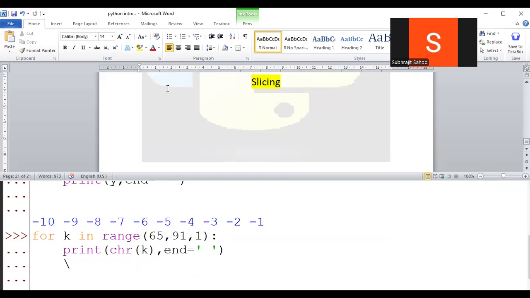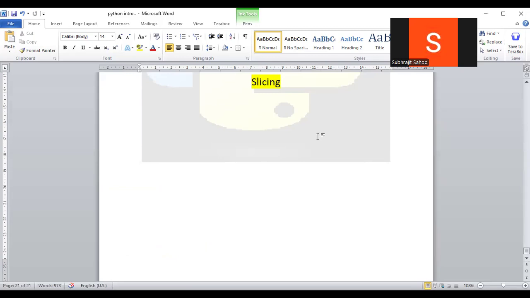If a full length of rod or a full length of bar is there, slicing means I will cut it into small parts. That is nothing but slicing. But here, what is the meaning of slicing and what is the work of slicing in the list? How, with the help of slicing, will we read the elements of the list?